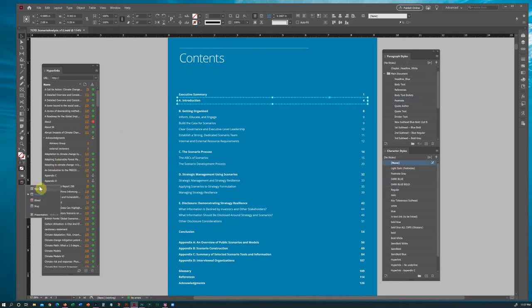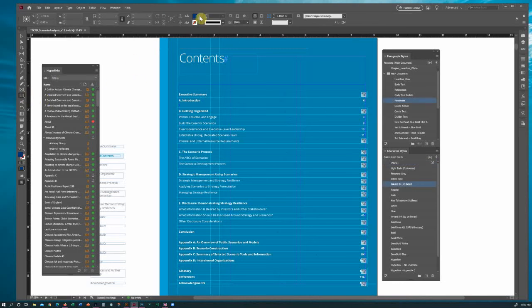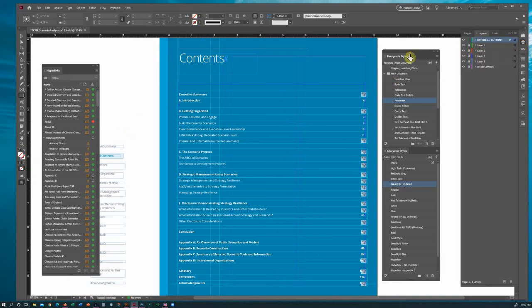Okay, so let's make some buttons. These are already made, so I'm just going to delete some of these. Okay. To make a button, all you do is draw a rectangle. We want no stroke, no fill. I put the buttons up on their own layer just so I don't accidentally start messing up my text. Alright, so here we're going to add this one to introduction. Okay, so that is just a rectangle.